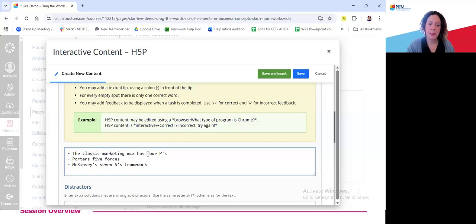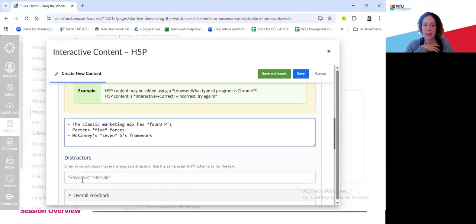So what I need to do there then is just put an asterisk on either side. And finally McKinsey 7S's framework. Okay, so that's those three. Now you can also add distractors here.